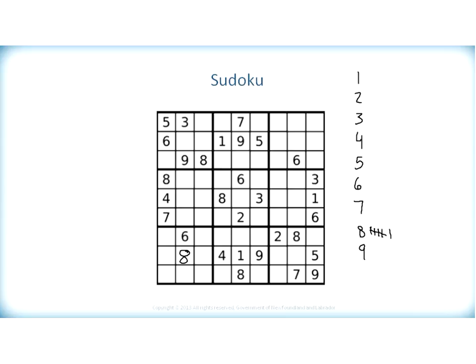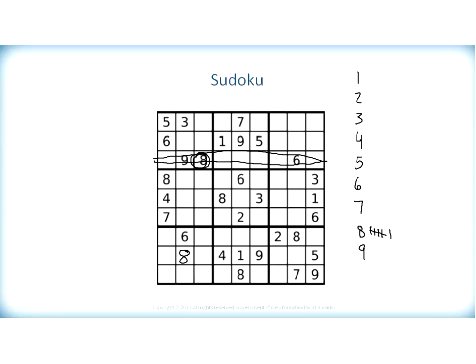I'm going to be able to find another 8. I'll do one or two more to get you going and let you work through the rest for yourself. I have this 8 right here again. I used that in the first placement, and I'm going to use it again. So this 8 is in the third row from the top. So that means this whole row can be eliminated. I cannot put another 8 in that row.